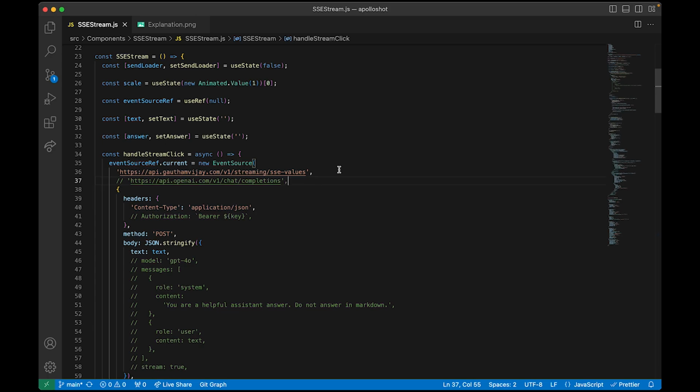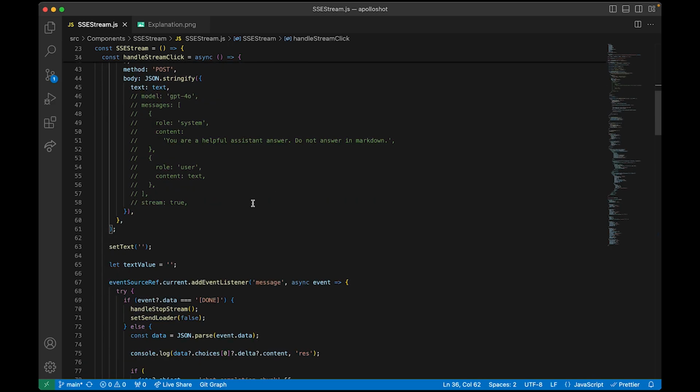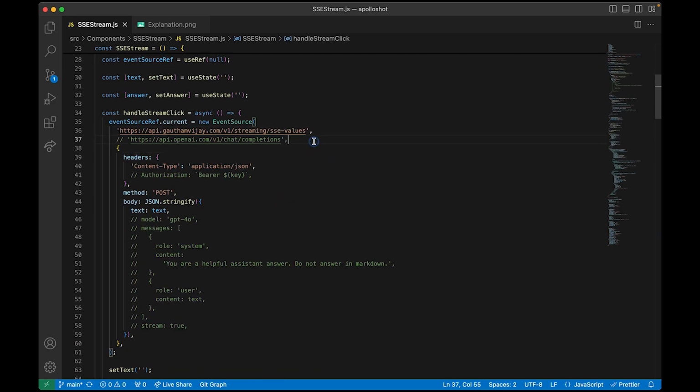You can do this in two ways. One is, as I said at the starting of the video, you can make your own API like what I have done here. You can host it on AWS, GCP, Cloudflare, anywhere, and then simply call it, and that event should be streamed here. Or else you can straight away call the API of ChatGPT, but the keys would be exposed in the front end, which is never recommended. But for testing you can do this, and then port it to the backend. That's what I do. You shouldn't push it to any Git so that the keys are exposed.